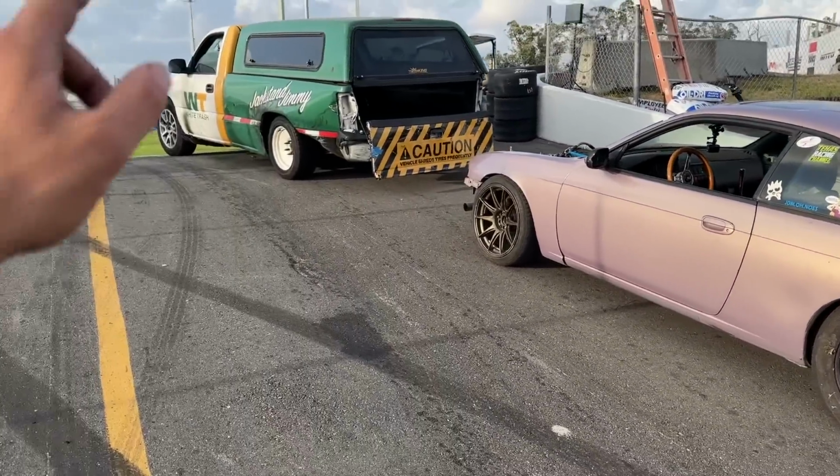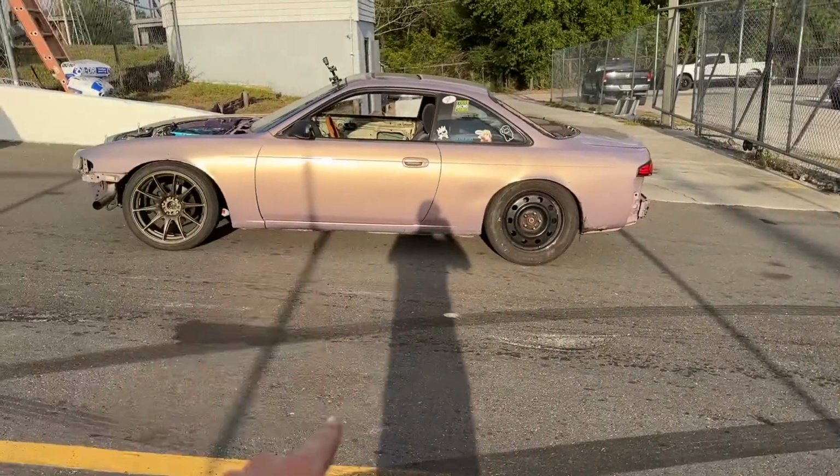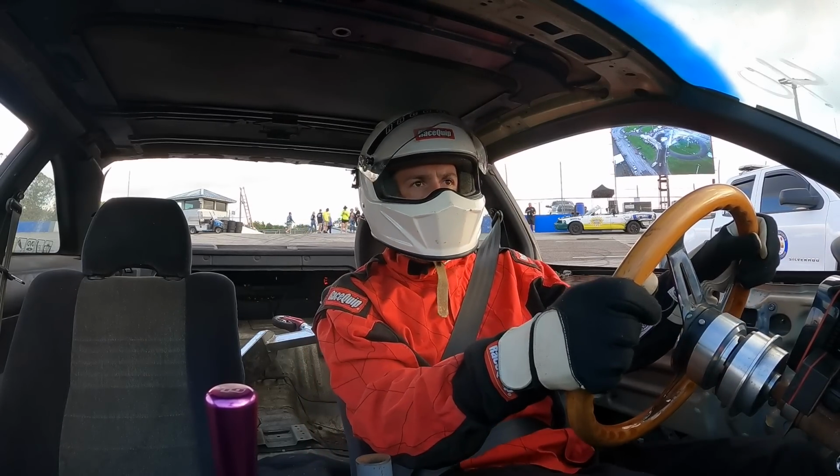We're going up next after Jack Stand Jimmy. Garza did awesome in the Miata. He went up earlier and he didn't pop the tires because, like I said, it had some brand new ones on there. But he's actually going up again. That's what he wanted to do because they're also doing a tandem deal with 2 cars. So it's gonna go Jack Stand, then Ronnie Renner, and then we're up, boys. All right, guys, here we go. Try to burn these tires off.